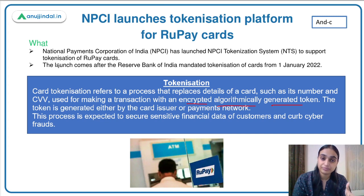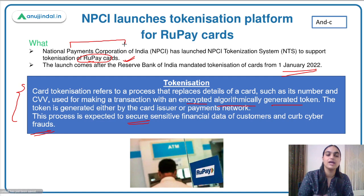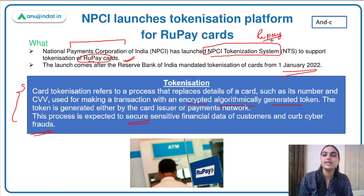RBI said that tokenization needs to be opted — meaning the card number and CVV will be converted into a code language, known as a token. Converting the data into an encrypted tokenized form is required to ensure that sensitive customer data remains secure. No one can physically misuse it or conduct cyber frauds through it. That's the tokenization mandated by RBI from 1st January 2022. For Rupay cards, this tokenization system is being introduced in collaboration with NPCI.